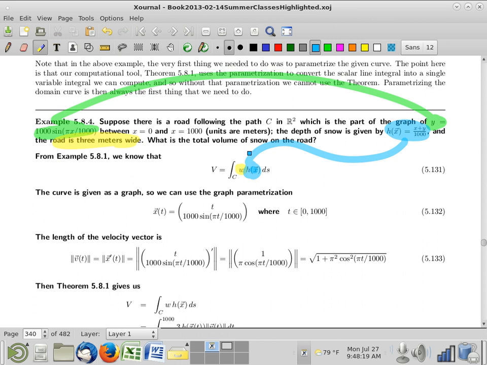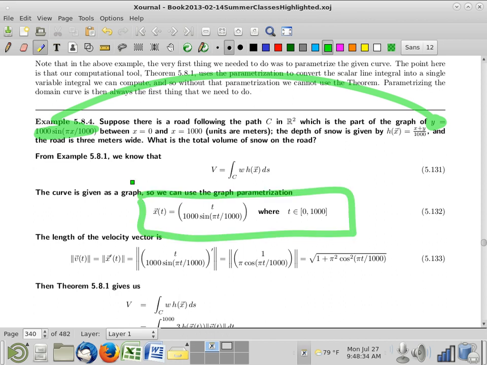And we've just got to parameterize the curve and rewrite everything, plug everything in and rewrite it in terms of t. So in order to do that, I am going to use our good old-fashioned graph parameterization. Everybody remember the graph parameterization from chapter 2? Right? So it's a really nice trick: if it should happen to be that the curve in question happens to be a graph, which this one is, and you see it's written, in fact, as a graph, then bam, this parameterizes your curve for you. So that's all I've done there.